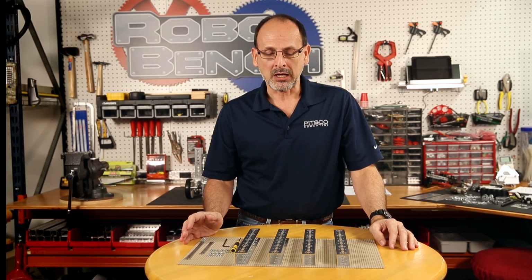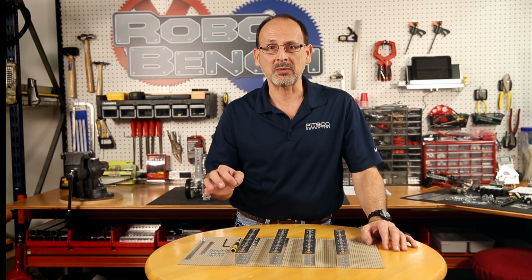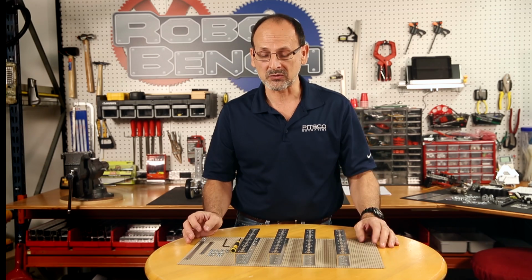We're going to build the TETRIX Max Ranger Bot. From here on out I'll probably call it Ranger Max, but just so you'll know, we're going to divide this build up into 4 different sections. I'm going to start by building the base, and I've got the parts we need for that here. We're then going to add the mounting deck, and on top of that we're going to put the wheels, and then finally we're going to do the control systems.